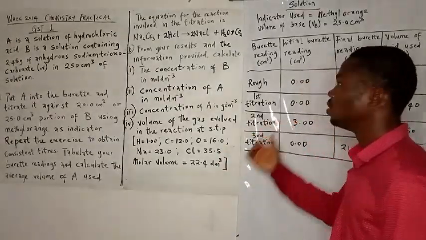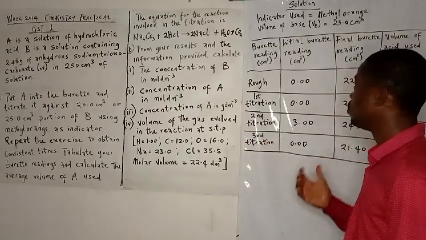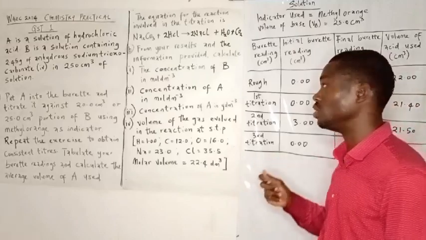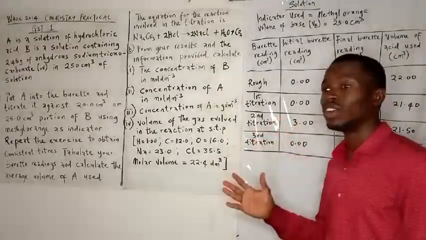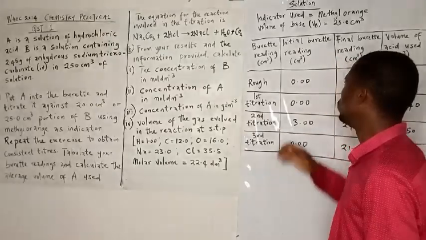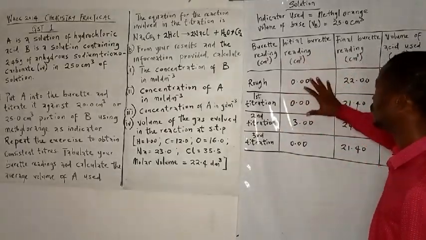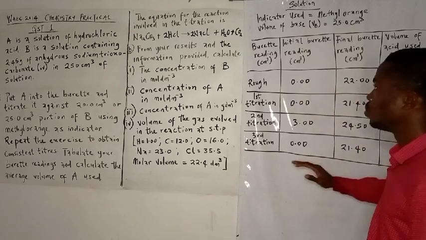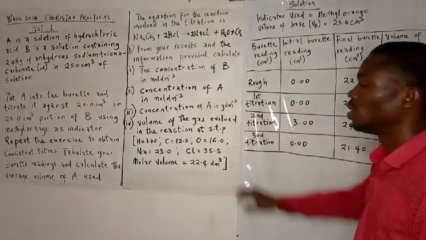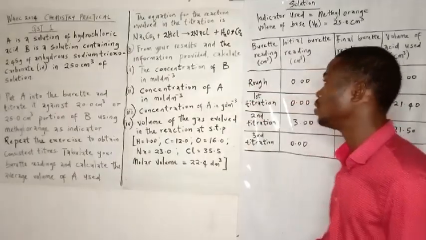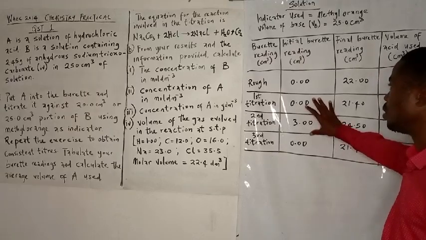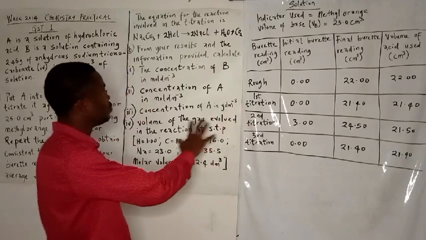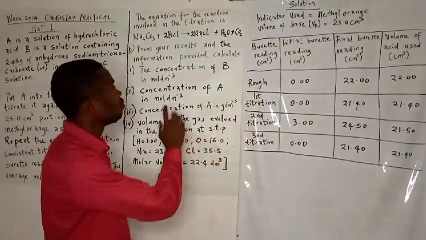And then in this video, the first assumption is that the practical has been done and the data values have been obtained. So this is how to go about it, how to draw the table. We'll use these values to solve for the answers to this question. For this calculation, the practical has been done already and the values have been obtained, and you have them here. So we are going to use the information given to us and these values obtained to find the solution.